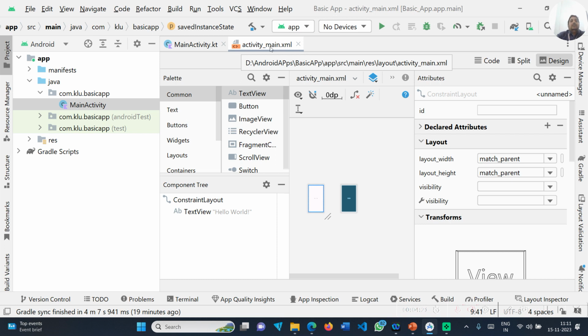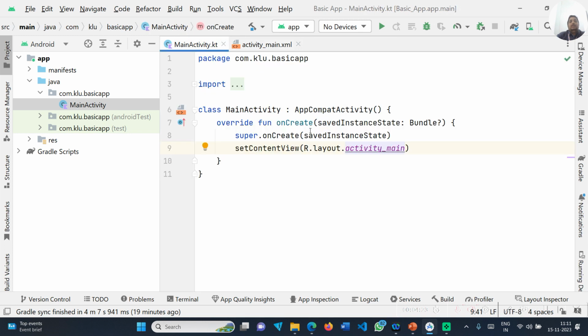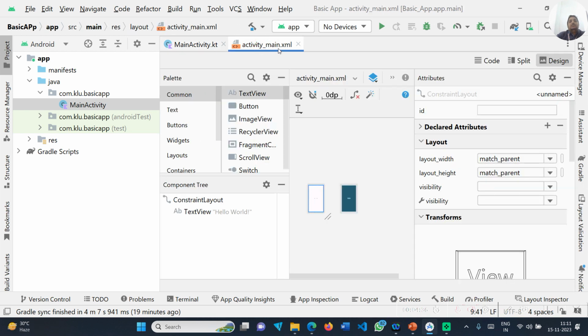This XML file is connected with the backend, the functionality of the program, by using a .kt file. MainActivity.kt is a class which helps connect the front end and backend, and the front end is activity_main.xml, which helps you design your front end screen.